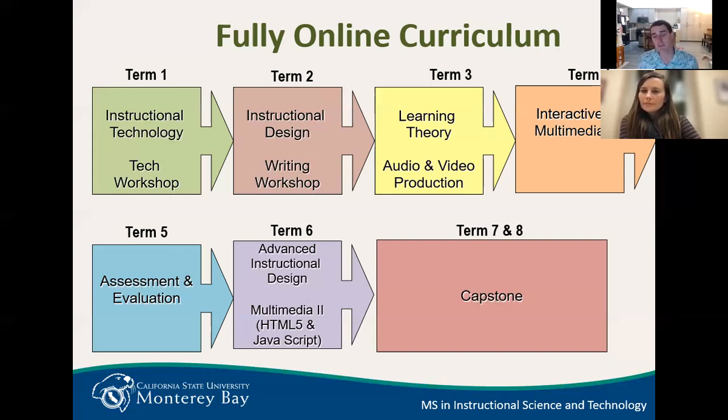From there is an additional elective. This is the Multimedia 2 class, which is a web scripting class, JavaScript and HTML5. So basically creating web-based learning solutions on the internet, being able to take modules that you're creating in IST 526 and putting them up on the internet, or creating interactive websites that, in conjunction with those modules, fit together. So it's just a good skill set to have nowadays, just in case you don't have an LMS.